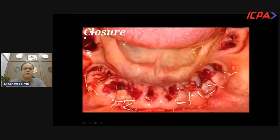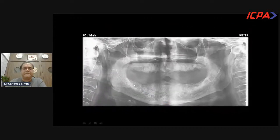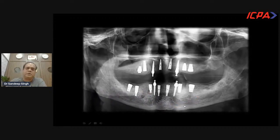So here also I used cytoplast PTFE sutures, and I am very fond of them. They are very patient friendly, with very little plaque formation on top of them. So no membrane, and you can see here this OPG after doing the socket grafting. Can you see this beautiful bone? Remodeling will happen, and it will develop into good bone. Within 3 to 4 months, I entered, and these 4 implants were to support the denture, and the rest of the implants were placed.